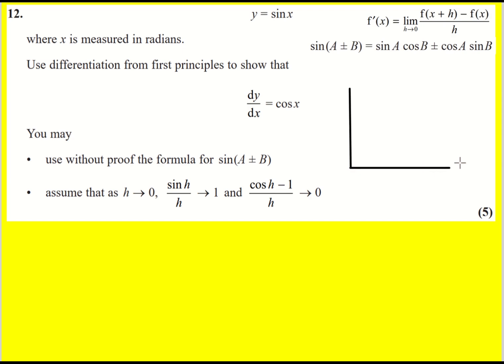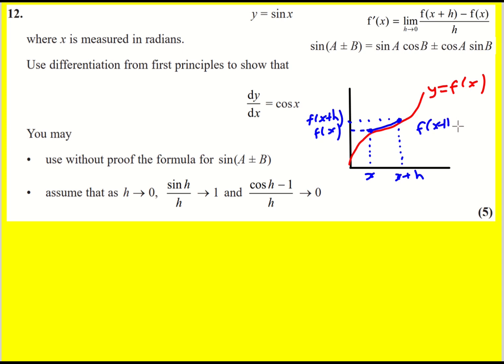So if I just draw a little graph of a general function, then what we're doing is we're picking a point on it with coordinates x, and the y coordinate will therefore be f of x. And then another point a little bit further along, x plus h. I can control h, make it big, make it smaller, which we're going to be doing in a second. And this will have f of x plus h as its y value. Connect them up. The gradient will be rise over run.